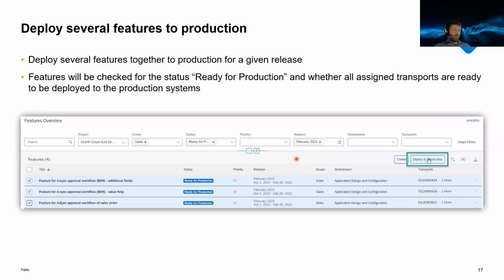And maybe one thing, because that's asked a lot as well for the on-premise part, we are doing an import subset at the end. So if there are several features, and within these features you have a lot of transport requests, we are taking the whole list of transport requests that we have there, and we are doing an import subset. So in the end the sequencing is taken care of as well during the import, because that's very important, so that nothing could break in the production system.